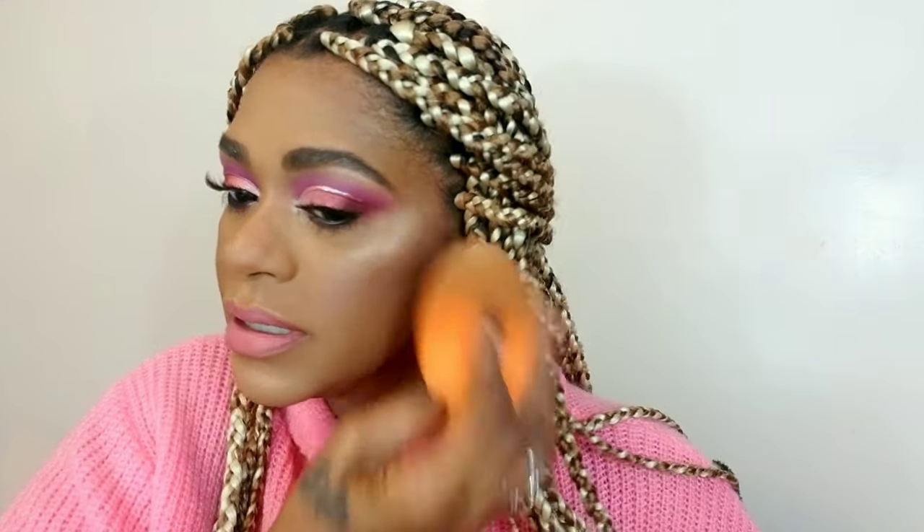I'm going to apply my mascara and lashes and be right back. I used my KISS So Wispy number three lashes — they are my favorites from the beauty supply store. Now I'm taking my damp beauty sponge and gently pressing everything in — this final step just helps everything to be cohesive and look very flawless.